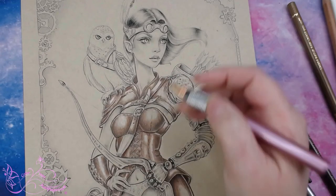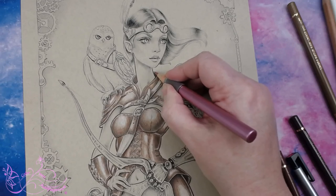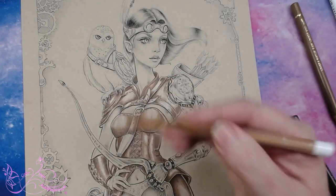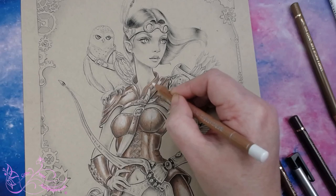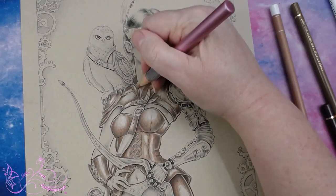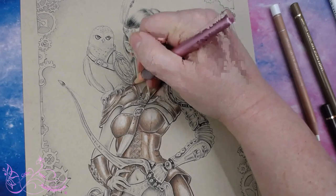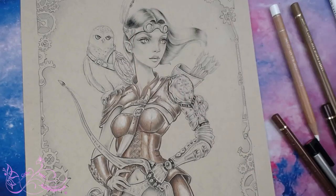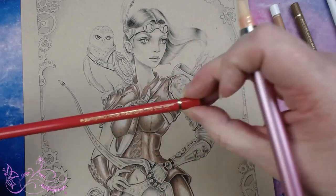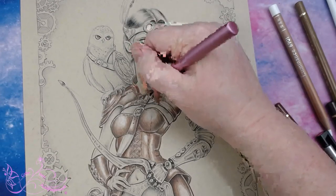Okay, I'm going to try some cinnamon. I like that better. It's kind of a pinky, reddy brown. I've got a really good explanation for colour, don't I? Yeah, I think I like that better. Cinnamon's actually one of my favourite colours in polys. And I quite like Pompeian. Is it Pompeian? I think it has red in it. They're two of my favourite colours in polys.